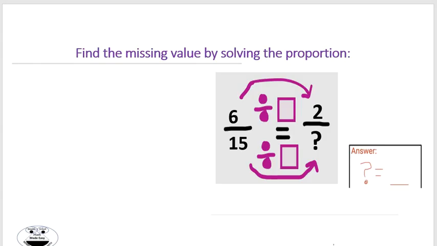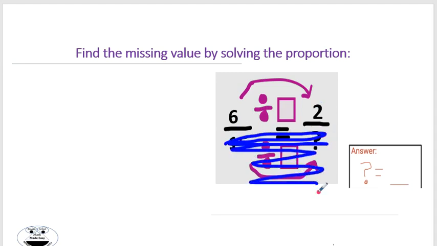So let's do another example. So here we have another proportion, and the difference here is we wrote a division, not a multiplication. Why? Because to go from 6 to 2. So first of all, let's notice we're not going to look at the 15 and the question mark. I'm just going to cross it out for now so that we don't focus on it. We're going to look at the numbers that are given to us. The 6 and the 2 are given to us.